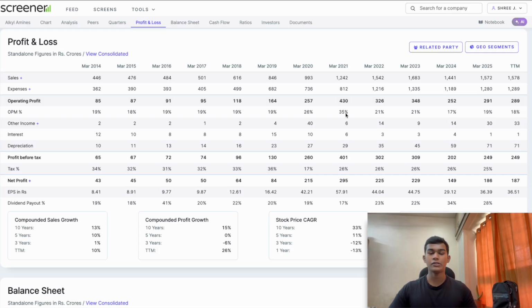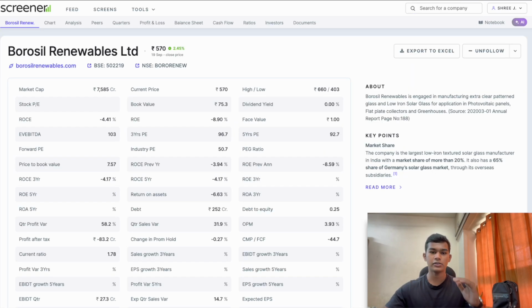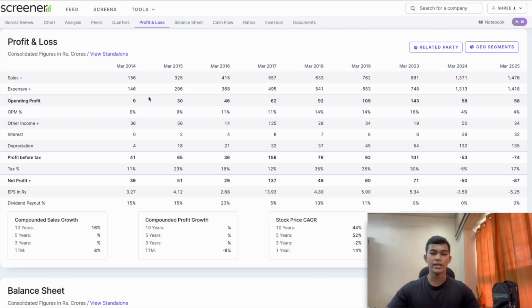But what happens is you always need to pay attention to whether there is any price erosion, any dumping that is happening. Like, for example, in the case of Borosil Renewables, this makes your solar glasses and all of that. So if you look at it, this company used to be the only player in India that made these glasses. But what happened? The government removed the ADD, that is anti-dumping duty, and due to which the company that was making 14% and almost 16% margins is now making single-digit margins.